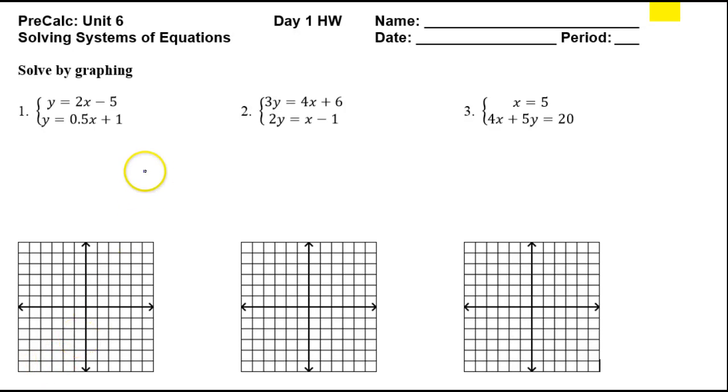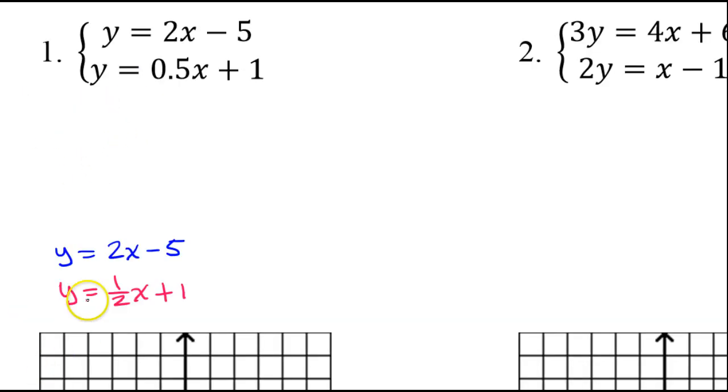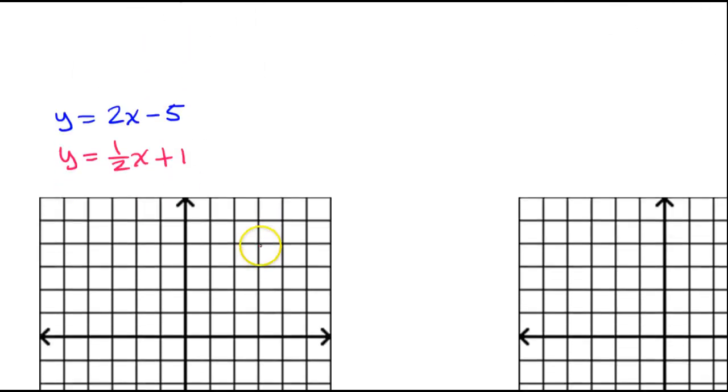In this video, I will show you how to solve systems of equations by graphing. Now the key is to have both of your equations written with y by itself. Y equals this, y equals that. I'm really just going to make this one slight modification. So we have y equals 0.5x plus 1. I'm going to write that as y equals 1/2 x plus 1. Other than that, I've just recopied these two equations down here.